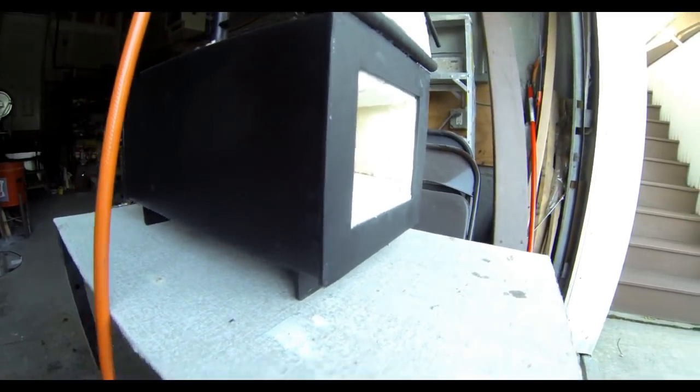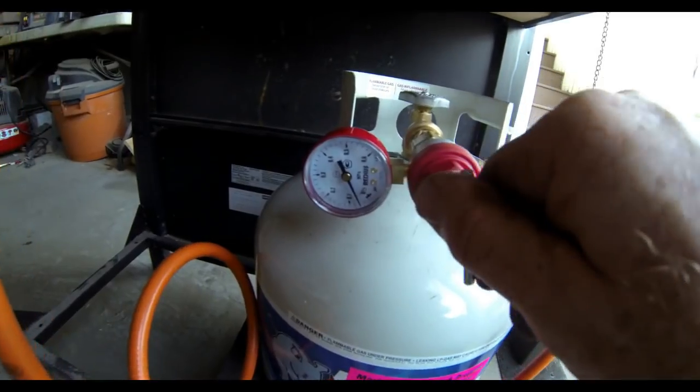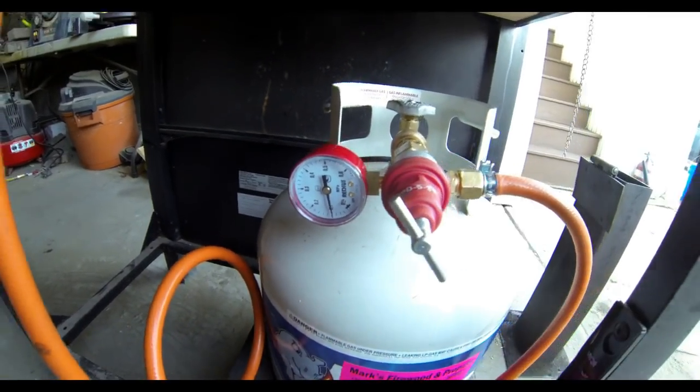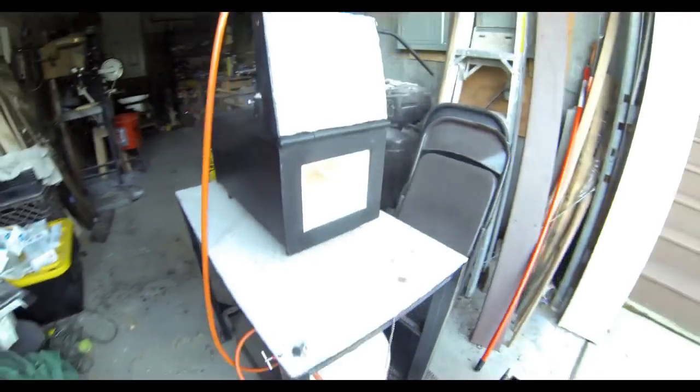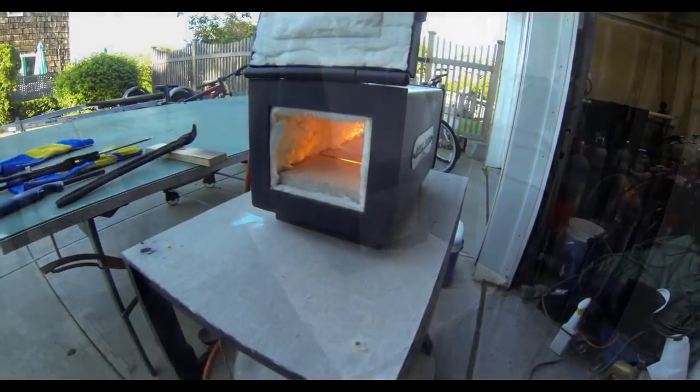And this way, there's no time for any propane to build up inside of the forge. Then I can just increase the pressure to the working pressure that I want to use. The neat thing about having the hardy backer or the cement board is there's also nothing on this stand for that forge to burn.